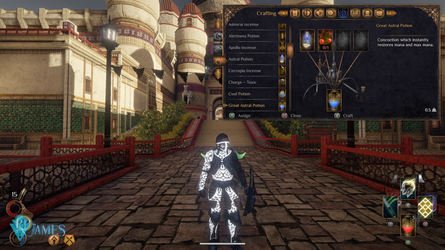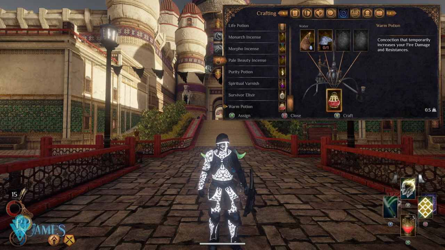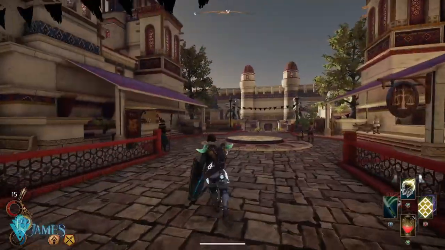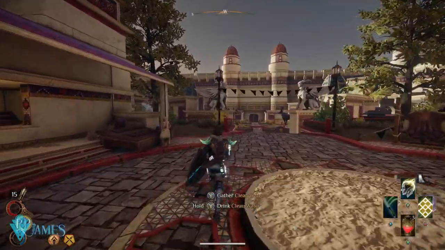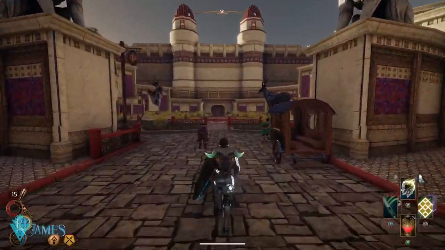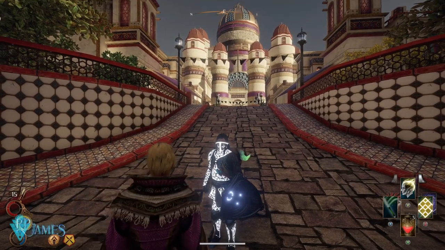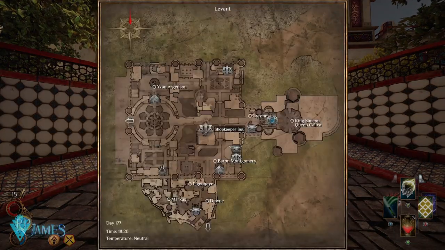We have the warm potion as well, which is going to increase your fire damage resistances, and this is made by thick oil and just clean water, which again you can get thick oil just by mining iron veins. And every time you're in a hot place, use the warm potion. Every time you're in a cold place, use the cool potion. It's not going to give you that much resistance to be completely able to negate those weather effects, but it's a nice little upgrade for you to explore a little bit more without having to worry that much about the climate and temperature of the place that you're in.